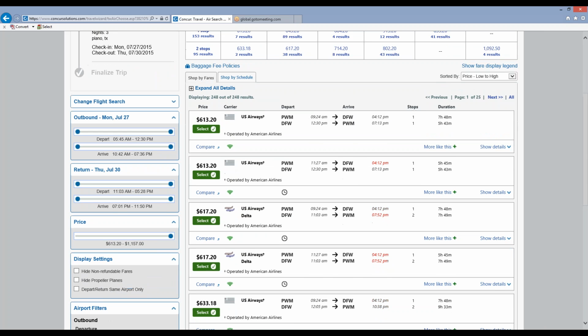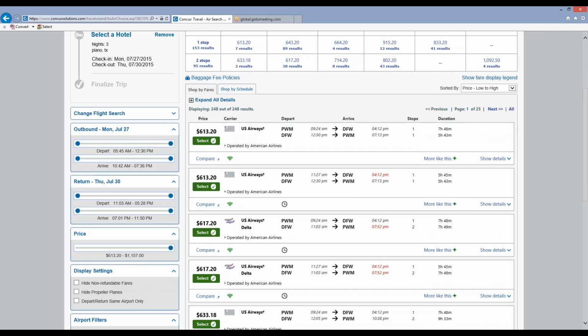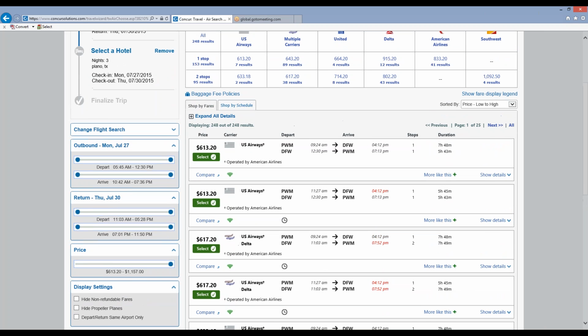If you notice down here at the bottom, the select button is in green. We've baked into the system the policies and procedures. So when you see green, you know that it's in policy. If it's yellow, it's slightly out of policy, and you know that you need to give an explanation as to why. If it's red, then it's totally out of policy. It's going to require manager approval. It is something that is available for you to book, but just so that you're aware.